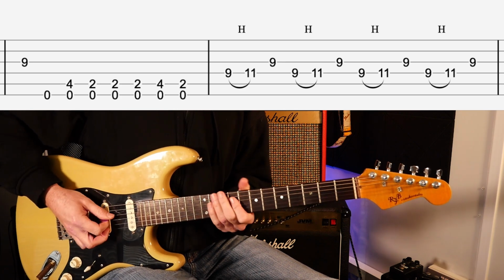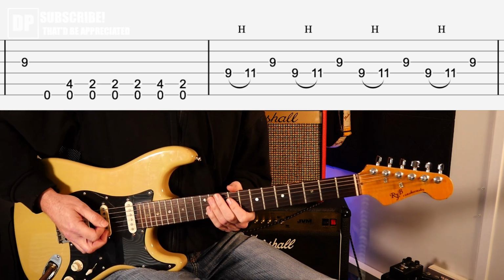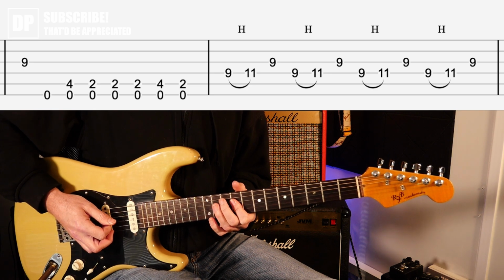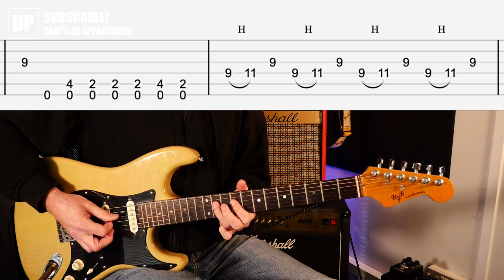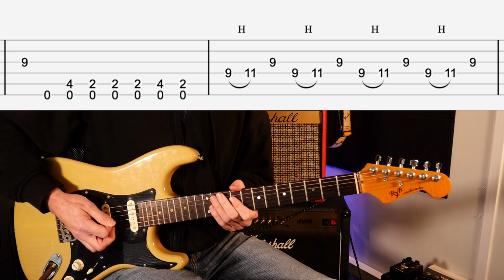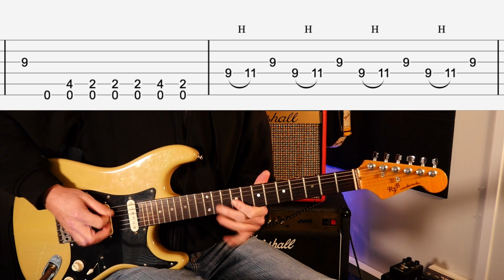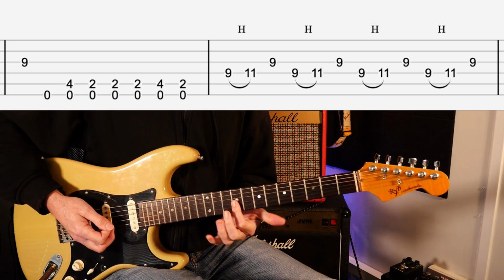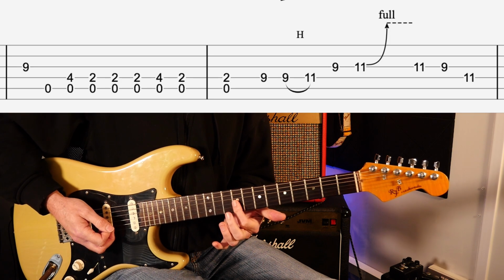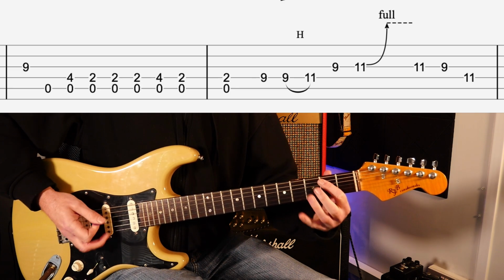Now bar 5, this is one of those licks which, if you don't know this, you really should get to grips with because it's so useful. We've got a pattern which reoccurs of 9, hammer on to 11, and then to the 9 on the 3rd string. So that's 9, 11, hammer on the 4th, and then 9 on the 3rd string, and you repeat that 4 times. And then you've got your 9th fret on bar 6 on that G string, so that's bringing in the E note, and then we're changing the chord pattern now from E to A.